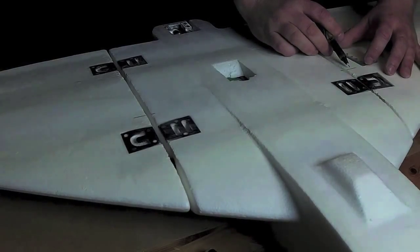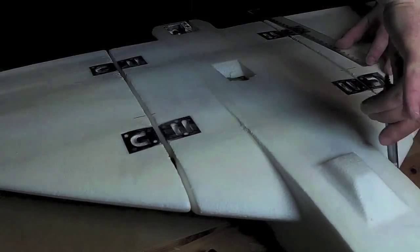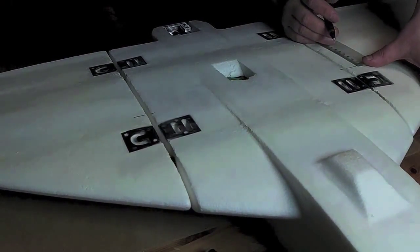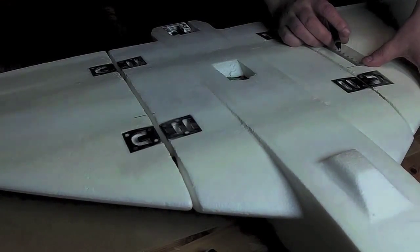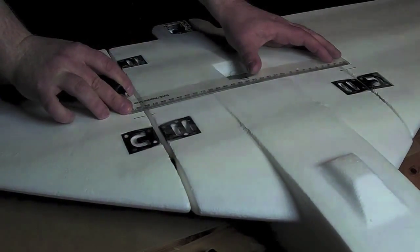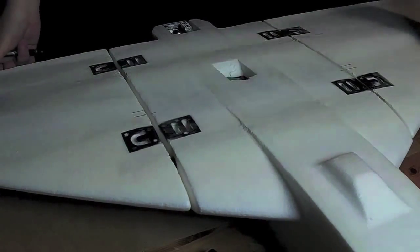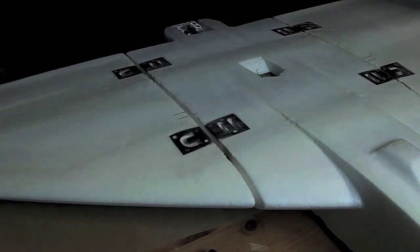So this is the line that's 197 millimeters from the leading edge of the wing. Now I'll make a mark at 203 millimeters. So I'm adding 6 millimeters. So this will still show through the lamination and help me balance the plane afterwards.